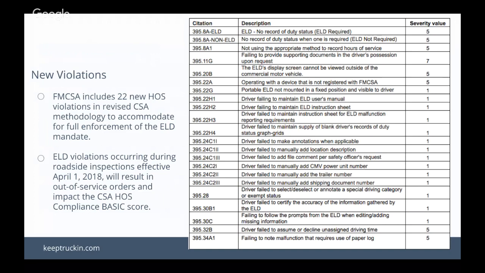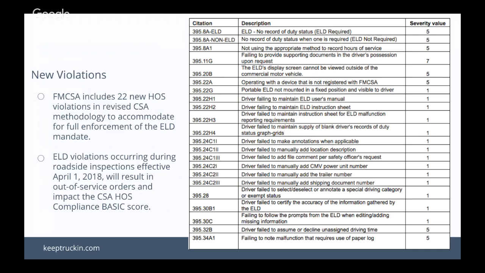So if you're on YouTube right now and you go below where you're watching me here, each one of these is outlined. And essentially what these are, they are the formal codes for the violation of the regulation. So if anyone was driving previous to April 1st, these violation codes did not exist.